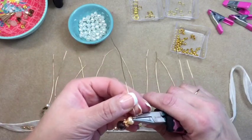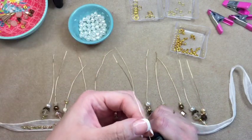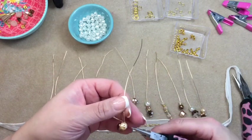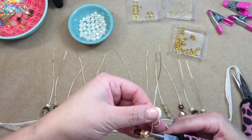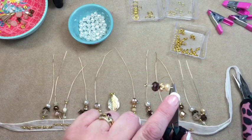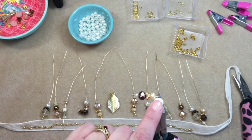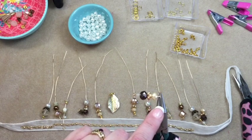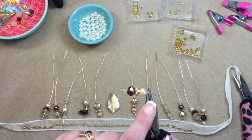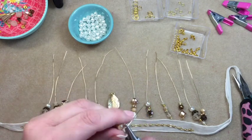So basically, you're going to put your chain nose pliers at the top, and you saw that I did a horizontal bend there. It's a 90 degree. You're gonna take your round nose pliers, put that in there underneath that bend. And whenever you put your pliers in, and you can see where I'm putting it, that's gonna be a fairly small loop. But you can make your loops as big or as small as you want just by where you decide to place your round nose pliers into that bend.